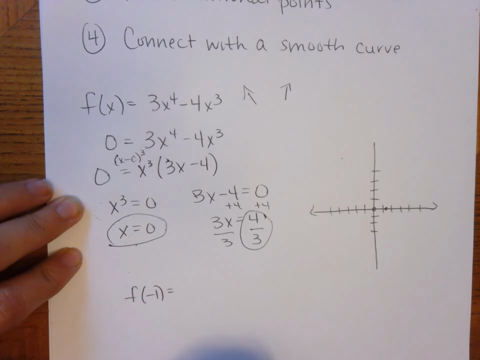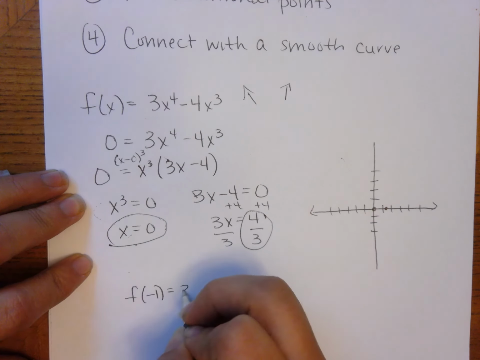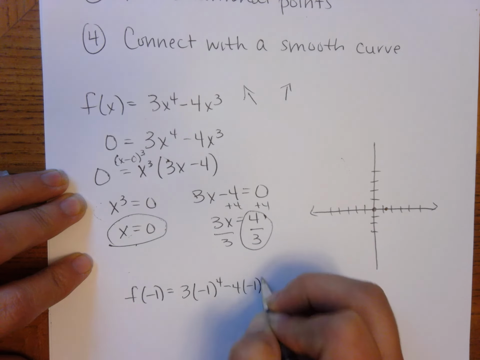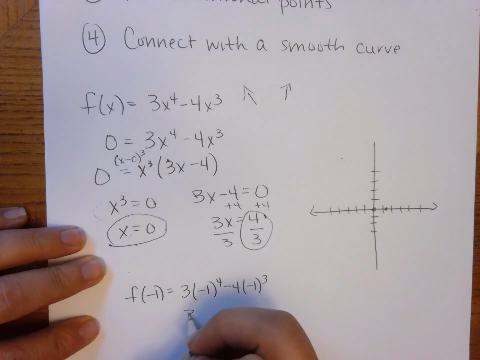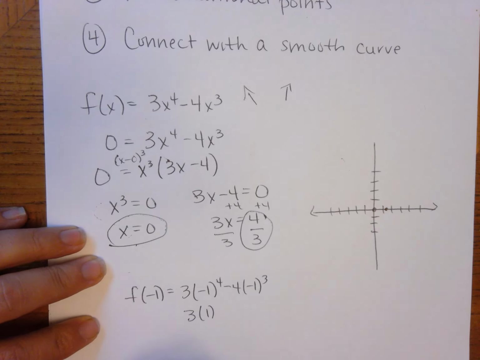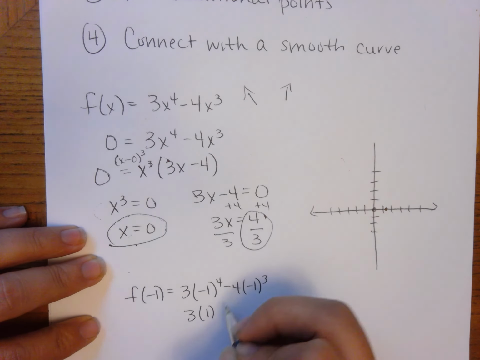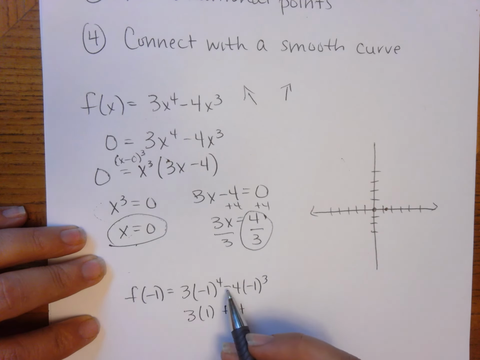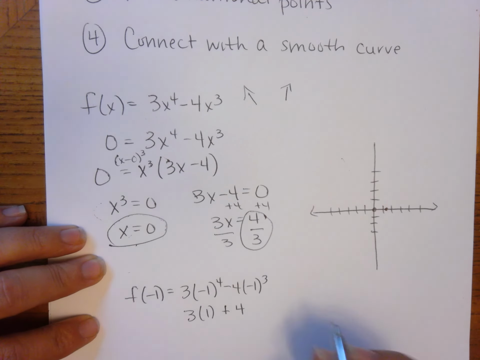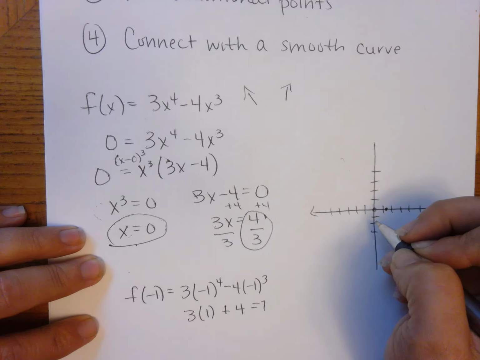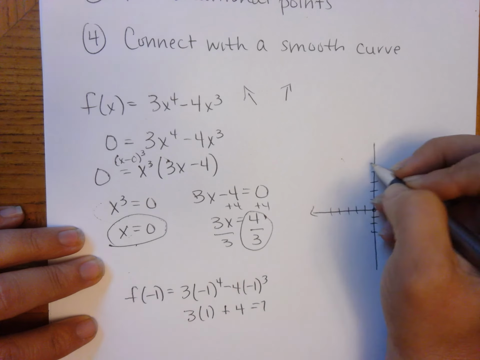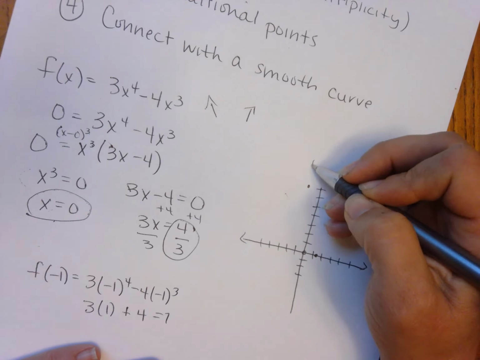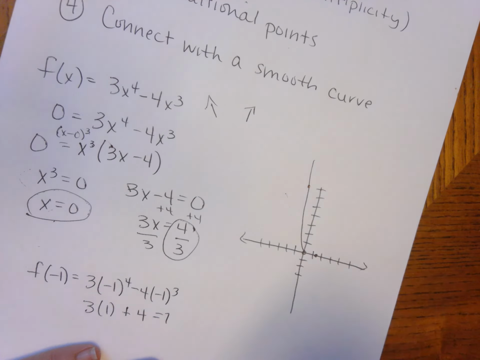So if I plug in f of negative 1, then I get 3 times negative 1 to the 4th minus 4 times negative 1 cubed. So this is going to be 3 times 1, because when I raise it to the positive 4, I get positive 1. And then this will end up being plus 4 here, because this will hold its negative sign, so I get negative 1 times negative 4, which gives me plus. So this gives me a 7. Okay, so then I have this point back here, 5, 6, 7, so that's up way up here. So I feel confident that I can draw my graph, this piece of it. Okay?